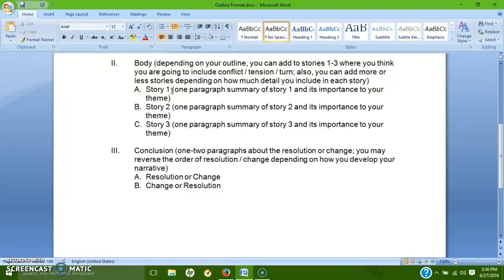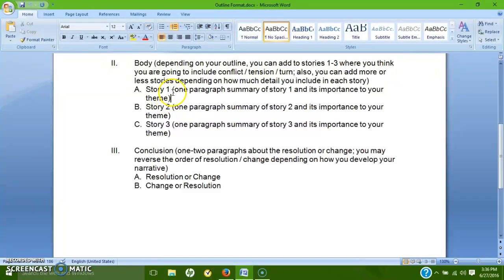What color is the leaf? Is it crisp? What season is it? What time is it? Who are you with? All of this should come from something you have already lived. So you're doing the research basically in your mind already. So all of these, story 1, 2, and 3, and you can have more than 3 stories, but I'd say 3 is a good minimum to reach that word count.